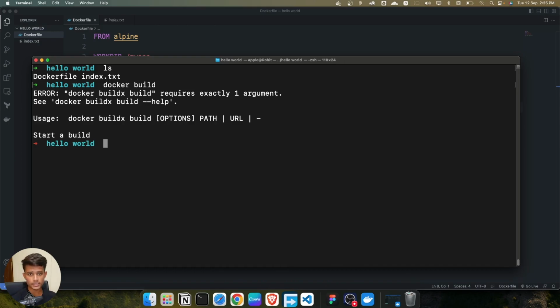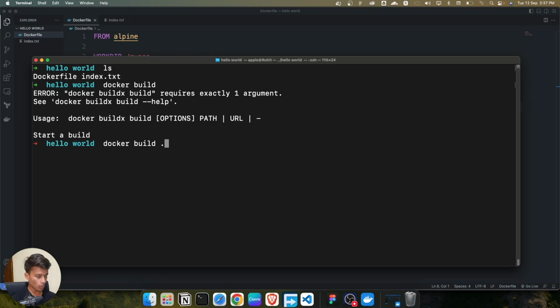What this error means is that we used the docker build command, but we haven't mentioned where the Dockerfile is. The Dockerfile is available in the current directory, so we mention a dot here. Docker will then automatically search for the Dockerfile in the current directory, and once it finds it, it will build the image.